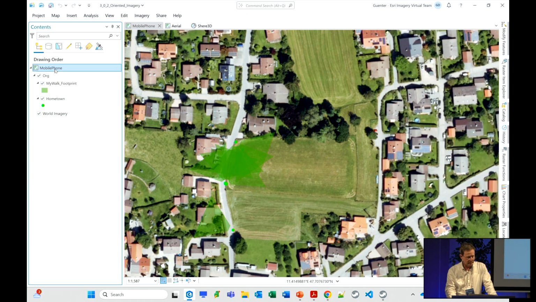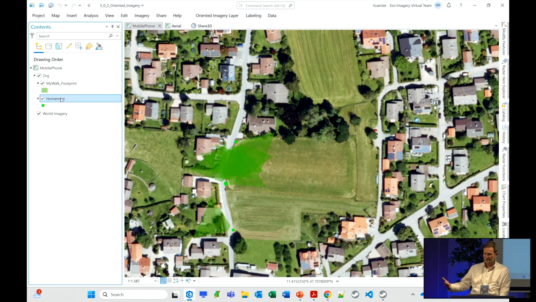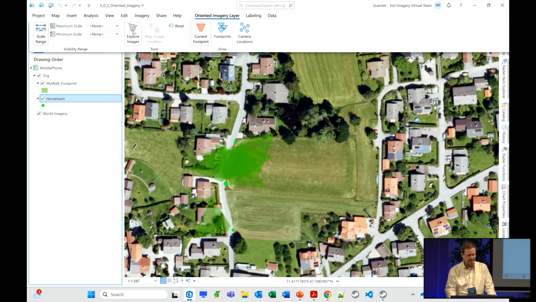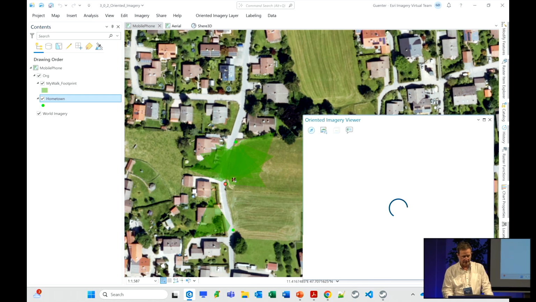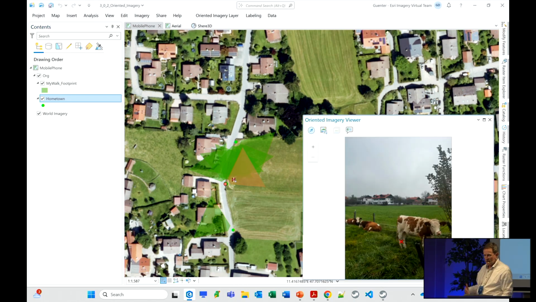So let's move away from that point feature class and remind you of the context sensitive ArcGIS Pro user interface. If I go to that point feature class, it recognizes it's not only a point feature class, it's also an oriented imagery layer. And with the oriented imagery layer, I have the capability to now explore the data that's in there, and query my data. Now, this is really how it looks, very close to my home, most days of the week.